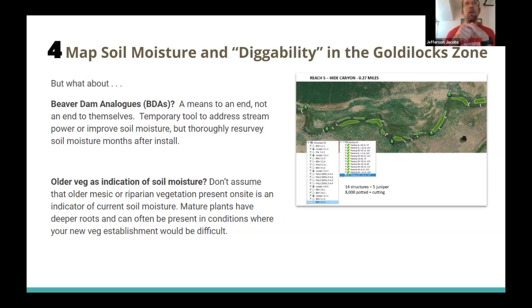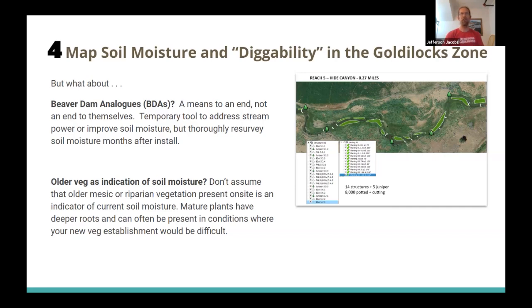If your end goal is to have beavers managing your floodplains, then your beaver dam analogs are really going to be a temporary tool with a very specific goal in mind on how they are getting you to that end goal of beavers managing the landscape.